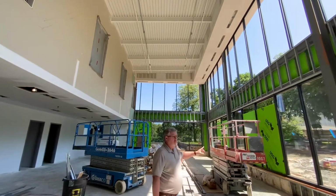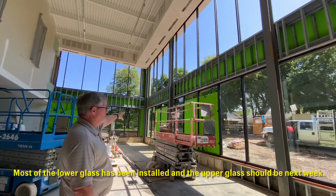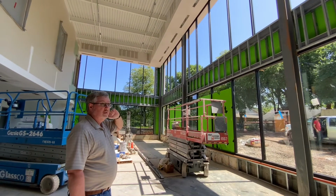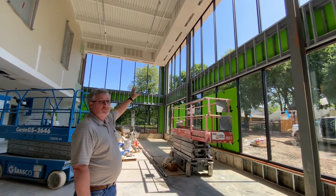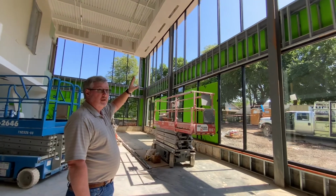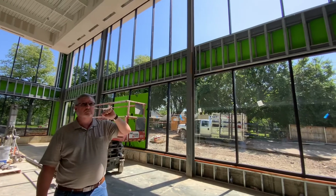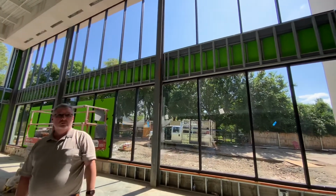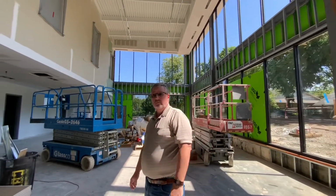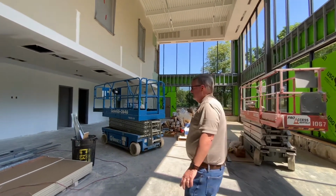As you can see here, or maybe you won't be able to see, all of the lower glass is installed except for, I believe, 4 pieces that should be installed early next week. The glass for the upper areas is supposed to be in a week from tomorrow, so within about 10 days we'll have the total building enclosed. They've also started powering up our HVAC units to start getting the building acclimated, so that with all the cabinetry and everything being delivered, it's able to be acclimated before it's installed, which is a really critical item.